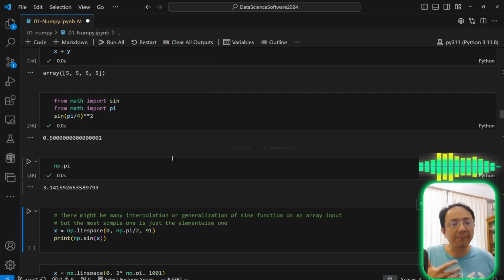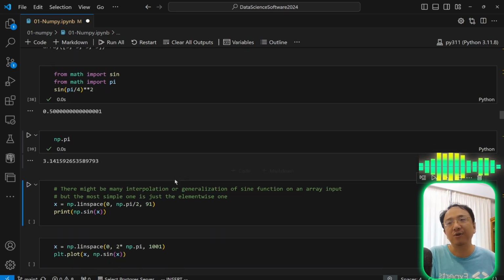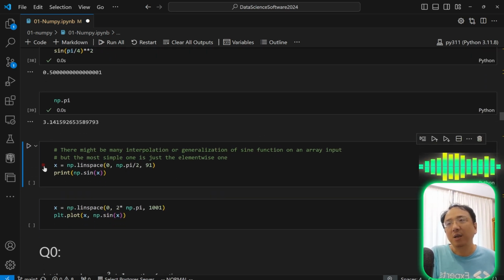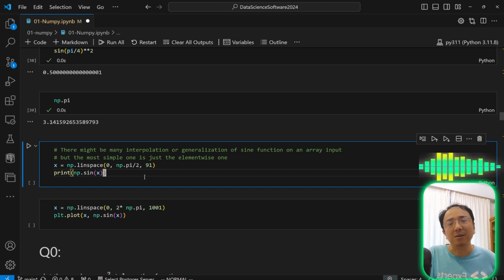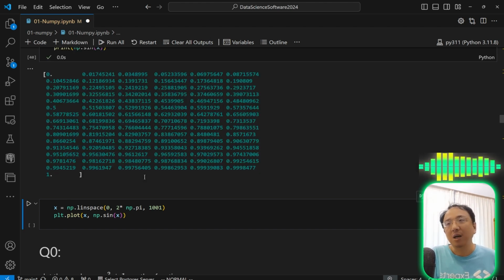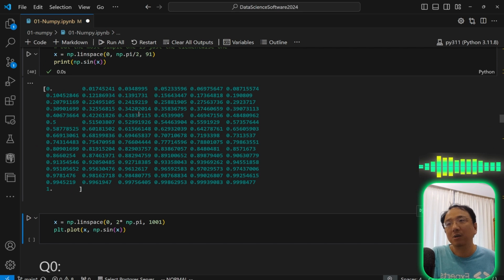You can import NumPy alone. You will get everything. So first of all, we get 91 equally distant values between 0 and pi over 2. And we can apply this sine function to each of the elements in x, and we get all the results.